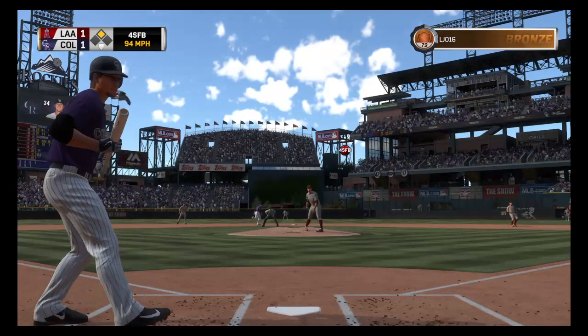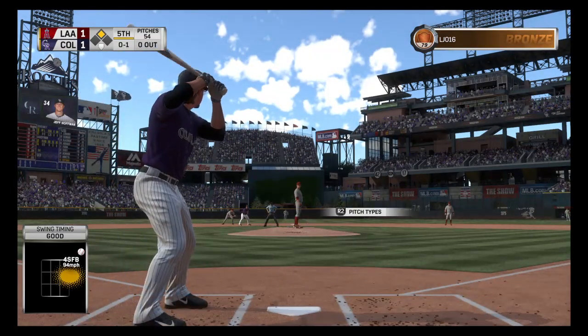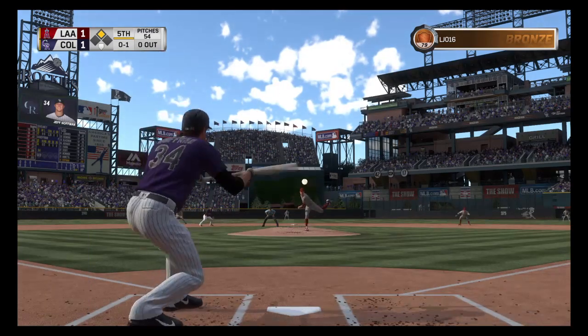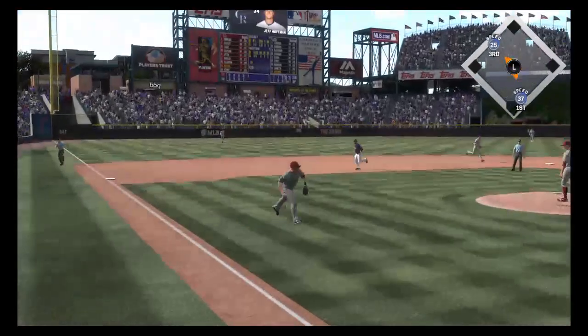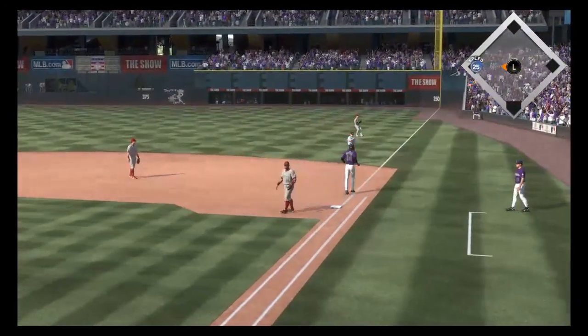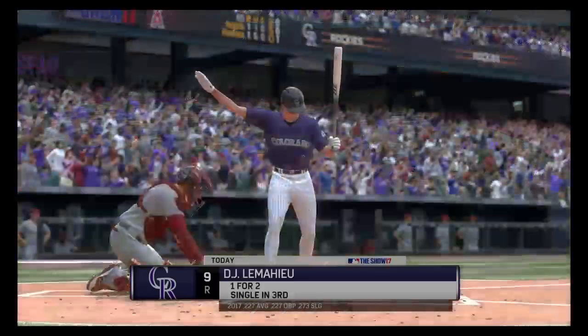Looking to bunt here, but he can't connect, and that's the first strike. Well, Matt, I expect him to square around at least one more time. Most pitchers in this situation will bunt with 2 strikes if they need to. Now a bunt attempt here. Only plays to first, so the pitcher does his job as it's a successful sacrifice.